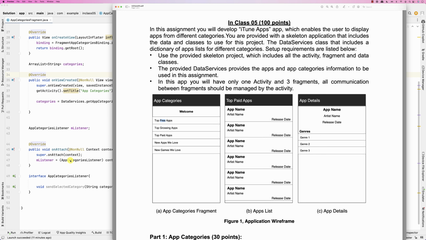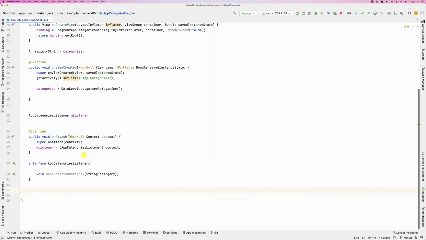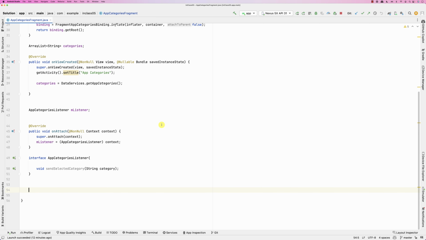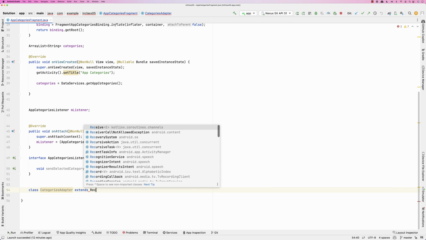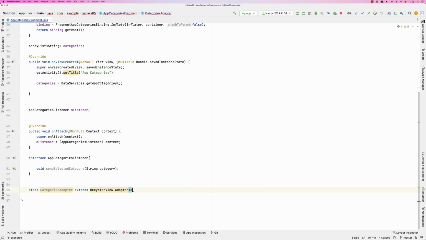these, right? So now in order to use the recycler view, you have to implement an adapter. Okay, and the adapter is also straightforward, but you have to be a little bit careful. So let's see. Here it is. I'll start by creating a class. I'll call it, let's say, categories adapter. All right, extends RecyclerView.Adapter, and it needs a view holder class.